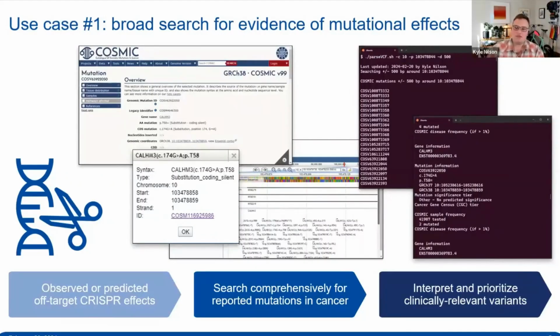And it's possible to use this not only to look, let's say, in a genome browser using a web interface and evaluate certain genes or mutational hotspots, but if you license Cosmic from QIAGEN, you also get access to the cancer mutation census, as well as actionability information that can let you prioritize relevant variants and avoid anything that is known to cause cancer.